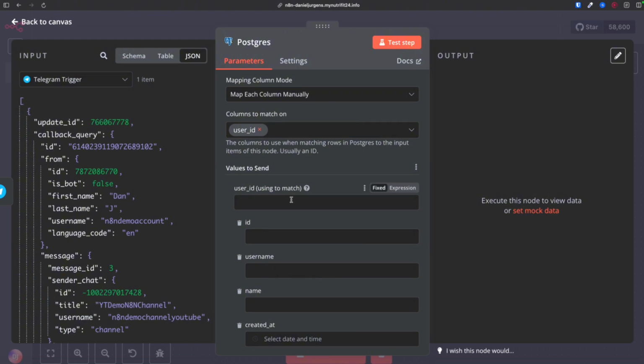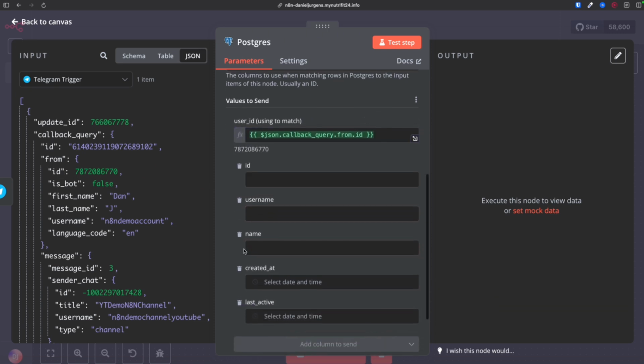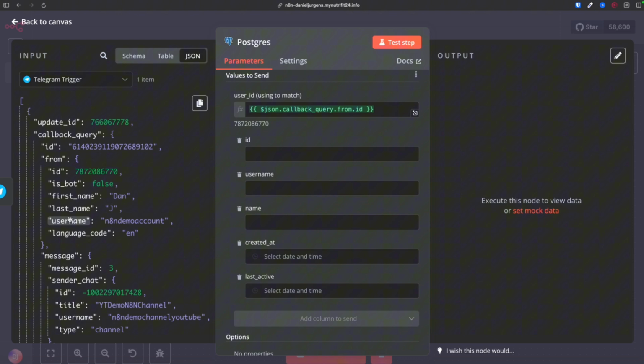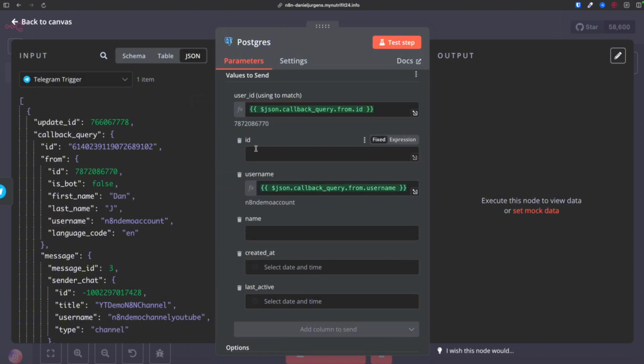And now you want to choose the users table like so, and we want to map each column individually, but you want to make sure that you're using the user ID to match on, okay? And now we need to add a few things. So first of all, the user ID, you can find it in the from field under the ID section like so, or ID field. Then you want to add the username. You don't have to add the ID because this will add it automatically as a UUID, if you remember.